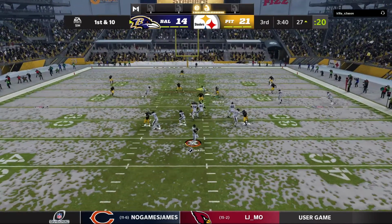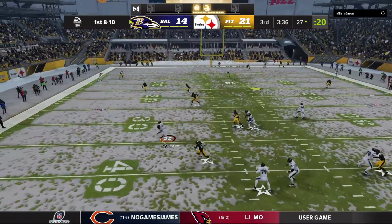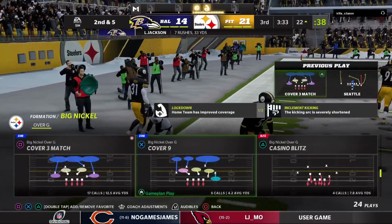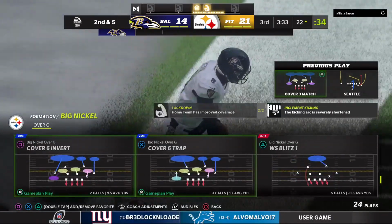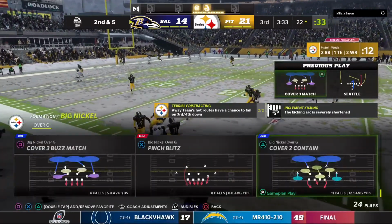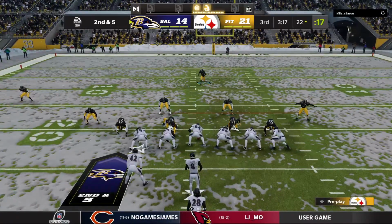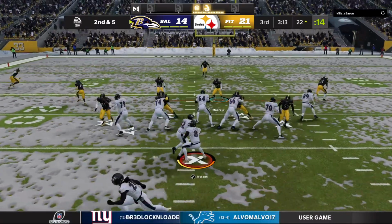From the gun, Jackson. Being chased out left. The ball comes out, but this will get out of bounds, so possession will stay the same. Can almost see inside his face mask there, the look of relief. He coughed it up, but it goes out of bounds. They keep it. Someone carrying around the lucky horseshoe, aren't they? If I were him, I'd go out and play the lottery after that one. A very fortunate man. And they're operating in plus territory here. They're thinking points. Definitely don't want to lose the football at this juncture.